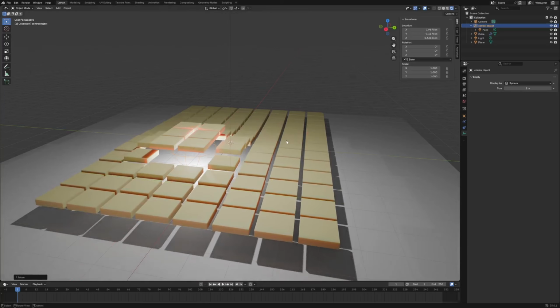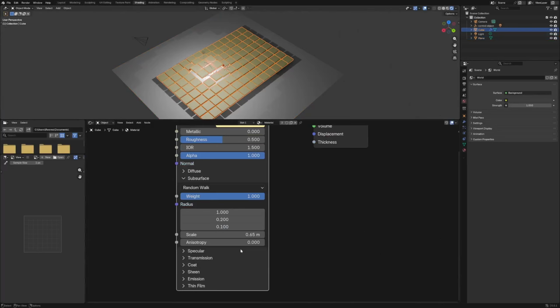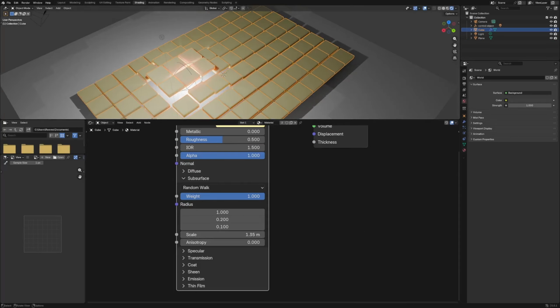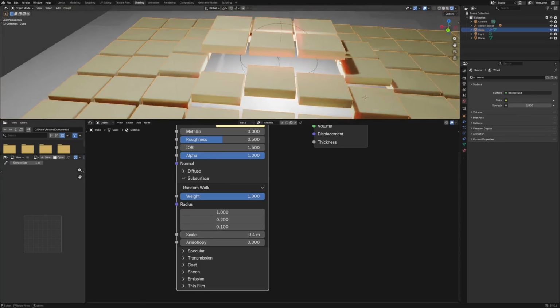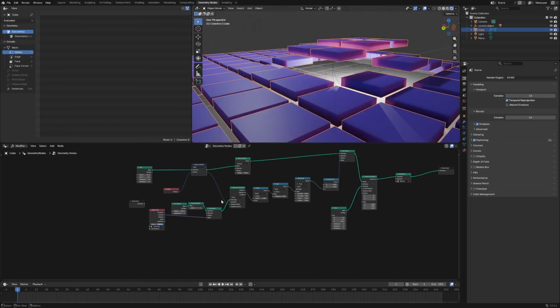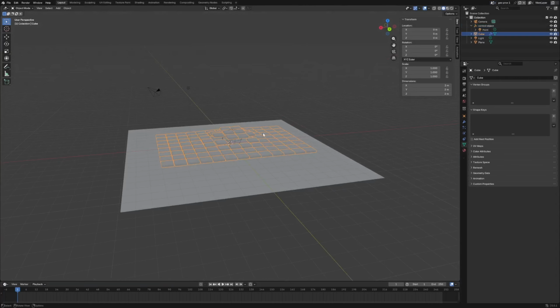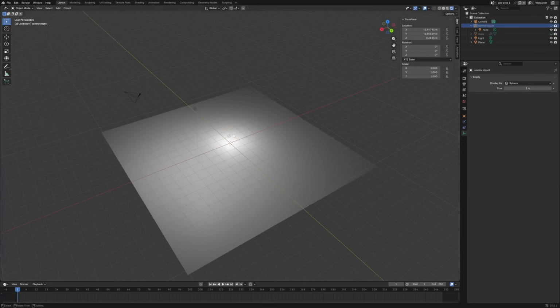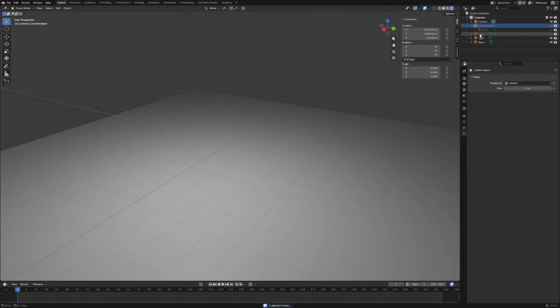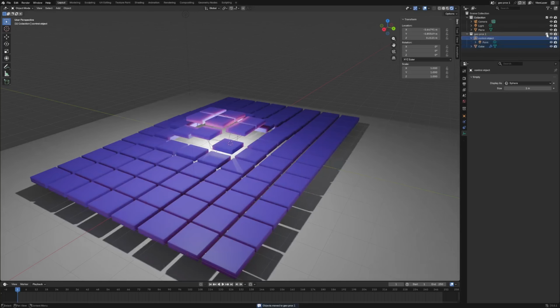Grab Shift C. Nice. And if we go back to the material and increase this, could be helpful or not. Let's see. Yep, it's looking good. This is just a quick first geometry proximity effect. Now for the next one, it's going to be really quick to do as well. So that's that first one done. Let's just hide this, and we can put all of this into a new collection, GeoProx1, create, and then this can all be hidden.